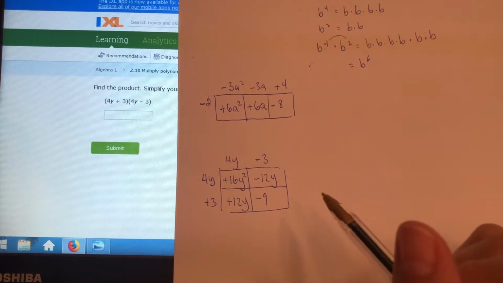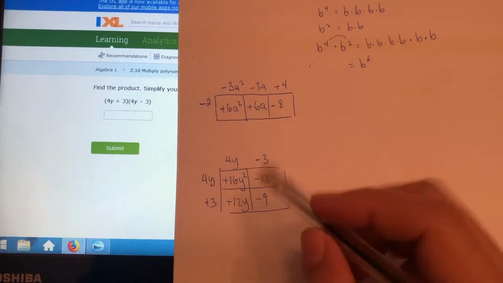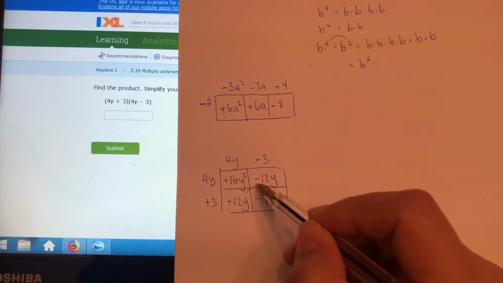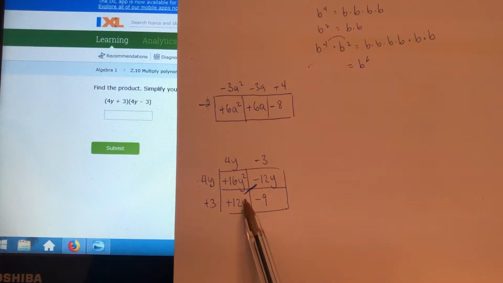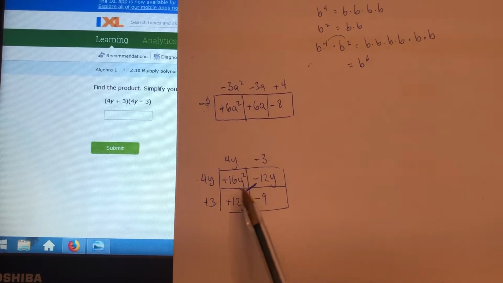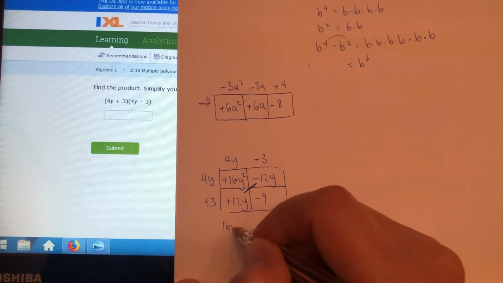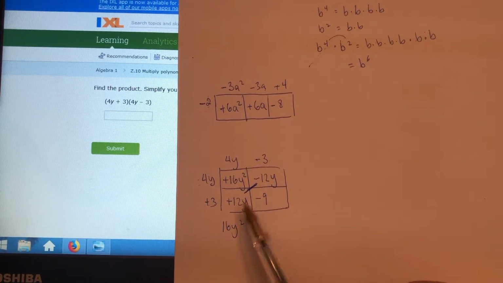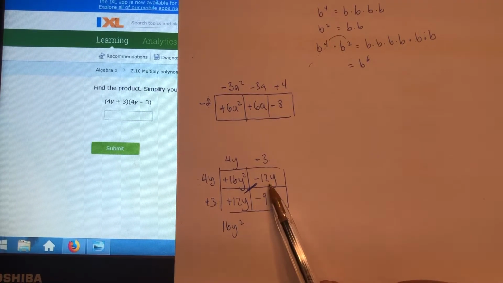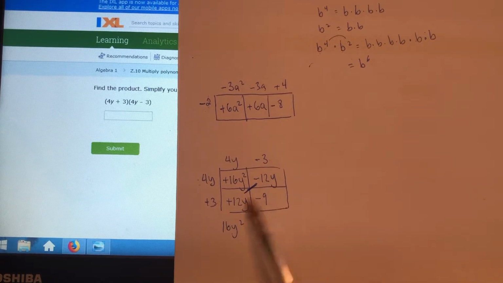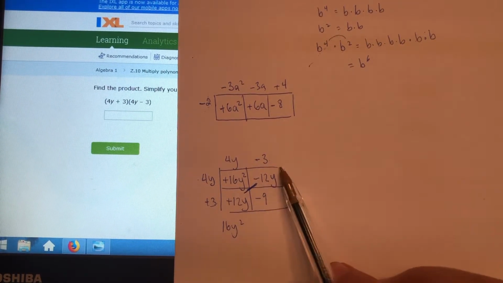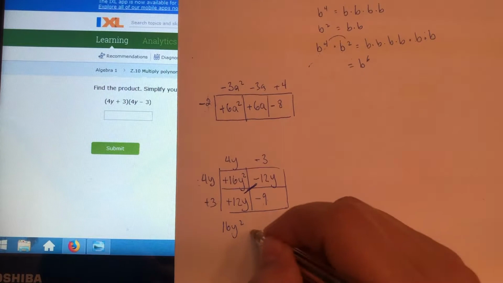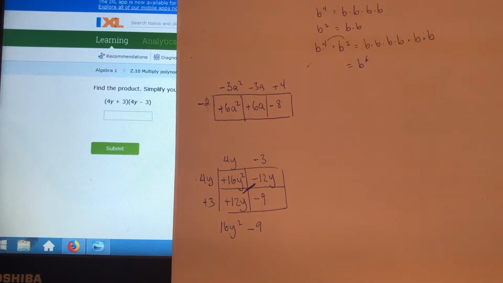Now I'm going to look for my boxes as to what to combine. Usually they're on the diagonals, especially if I set this up right. So you can see this is a y and a y. Here's y squared, nothing to combine, and here's a 9. So this one's going to be 16y squared, and then I'm going to combine these two. What I mean by that is I'm going to add or subtract. So I've got positive y meeting negative y. What are they going to do? They're going to fight and die. And then who's going to win? No one, because they have the same amount of people. So that just cancels out. And then this has nothing to combine with. So the answer is that.